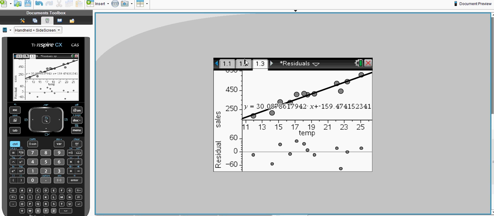Okay, now this is the same plot as we had earlier, only we have both the original data and the plot underneath one another. So we can see at this first point, temperature of 11.9, sales of 185 is slightly below, it's down by 13.6. This particular point has a residual of negative 52.8. This point is above the line, it has a positive residual of 34.1. This point is barely below the line, it has a residual of 9, and so forth. So we're plotting here the residual, and we'll notice that the points above the line have a positive residual, the points below the line have a negative residual, and the distance they are above or below is represented with this residual plot.